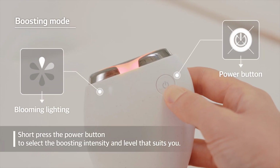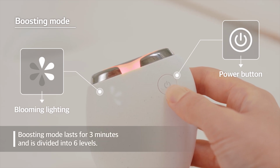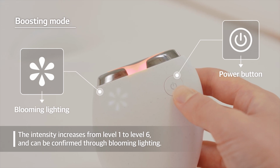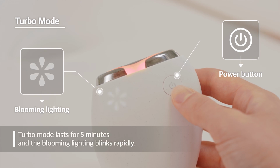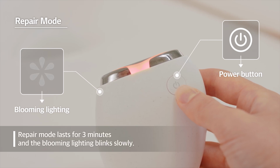Short press the power button to select the boosting intensity and level that suits you. Boosting mode lasts for 3 minutes and is divided into 6 levels. The intensity increases from level 1 to level 6 and can be confirmed through blooming lighting. After level 6, short press the power button once more to enter turbo mode. Turbo mode lasts for 5 minutes and the blooming lighting blinks rapidly. In turbo mode, short press the power button once more to enter repair mode. Repair mode lasts for 3 minutes and the blooming lighting blinks slowly.